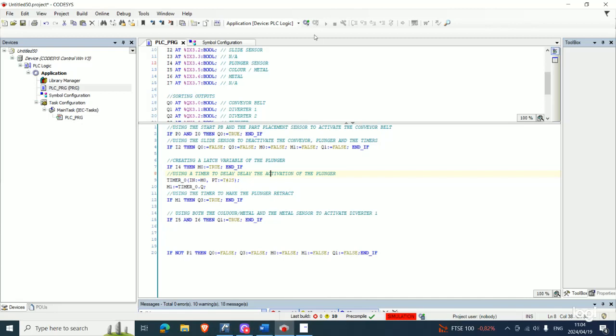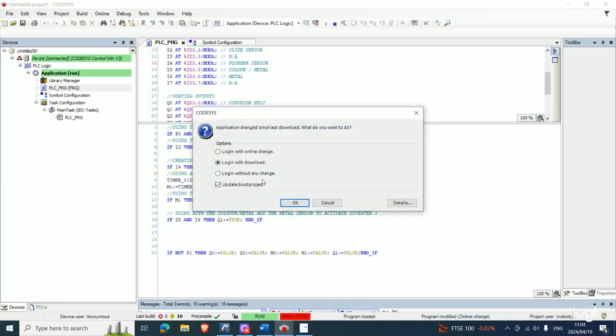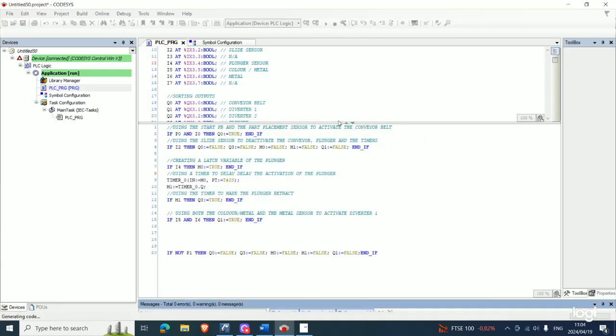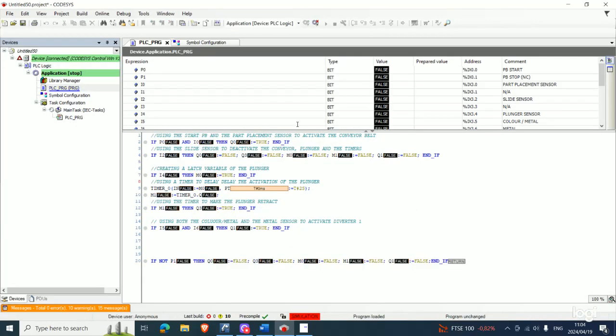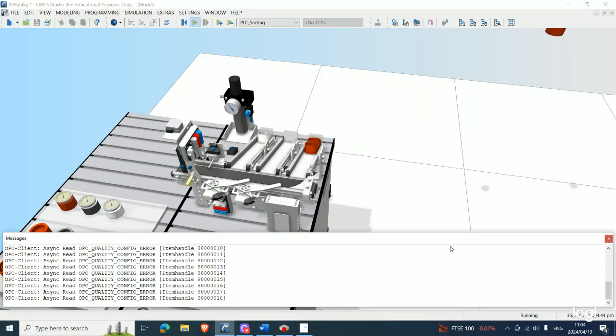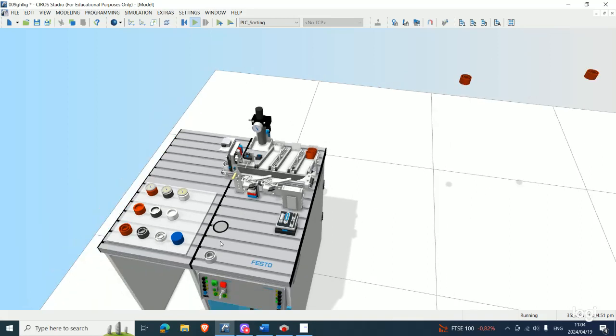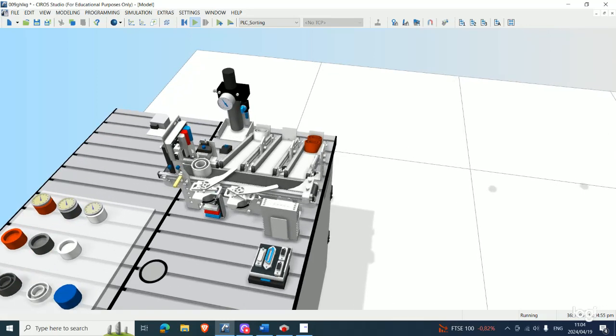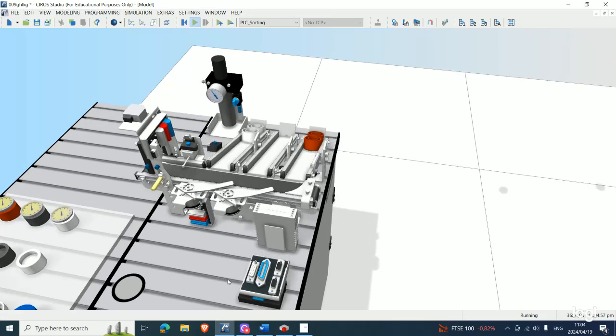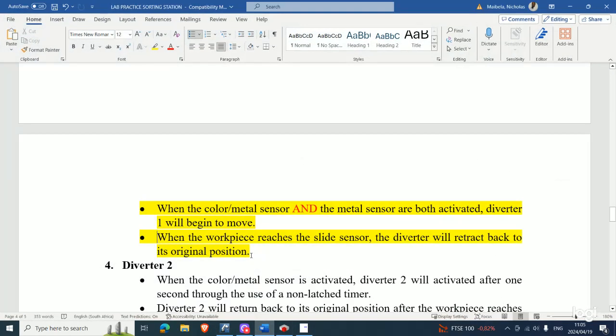Now if we run this and put in the workpiece, you'll see as the slide sensor gets activated, both the plunger and the diverter revert. So now let's see what's next.